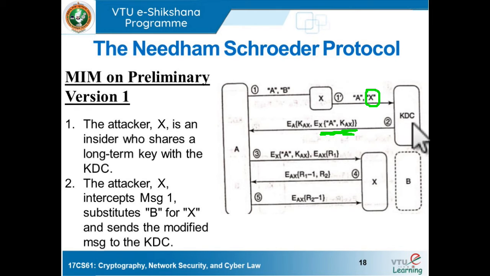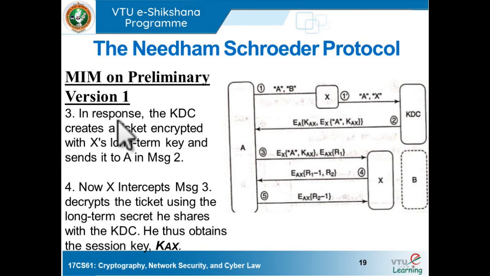Now the previous scenario that we have discussed, we will make an improvisation on this particular scenario. Now let's have a look at the first version of the Needham-Schroeder protocol. Over here there is a slight change when we compare it to the centralized authentication technique. What is the change? Over here A and B are trying to mutually authenticate with each other. Now let's see how this is done and what is the process involved.